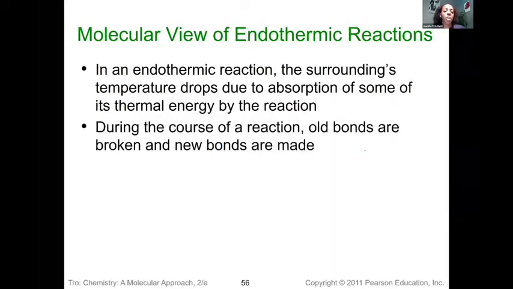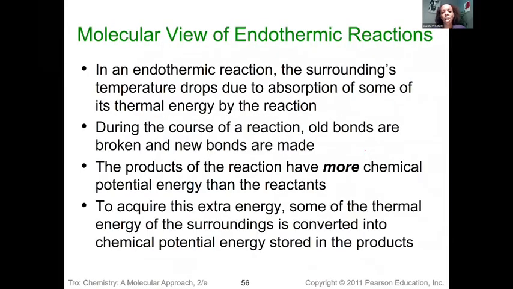Now, if we compare that to an endothermic reaction, it's basically the opposite. The temperature of the surroundings drops due to absorbing heat through this reaction. Again, we're still breaking and making new bonds, but now in this case, the products will have more energy than the reactants, and that energy is absorbed into the material itself. And so you now have more of this energy converted into chemical potential energy that can be stored within the products.